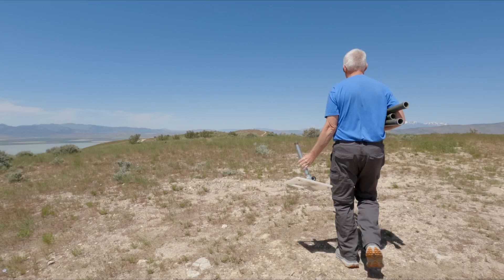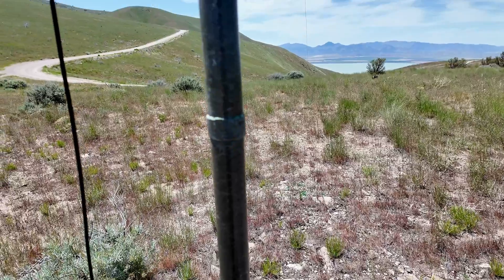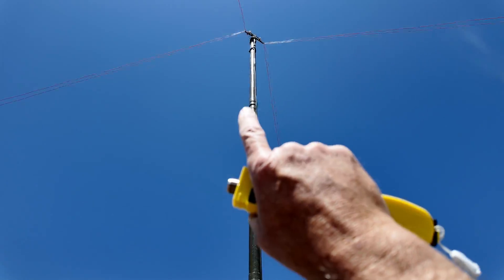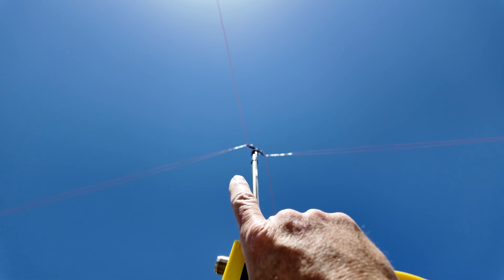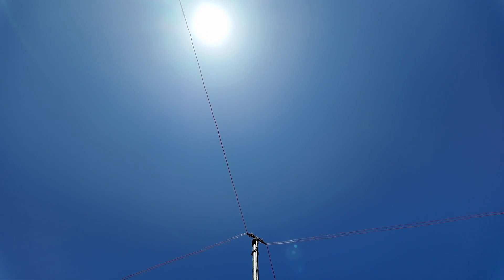On the other hand, it would be really nice to have a 43-foot vertical antenna where I can hook up a remote tuner like this at the base and run a contest off of that. So the next test I'm going to show you is this antenna right here — it is a military-style NVIS 40 and 80 meter antenna. I'm using some fiberglass mast, with two radials coming off the center insulator for 40 and 80 meters, and the feed line is attached to the center insulator with a choke. I want to test this with the Rig Expert 500.